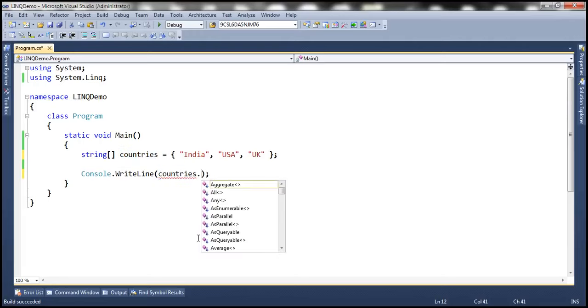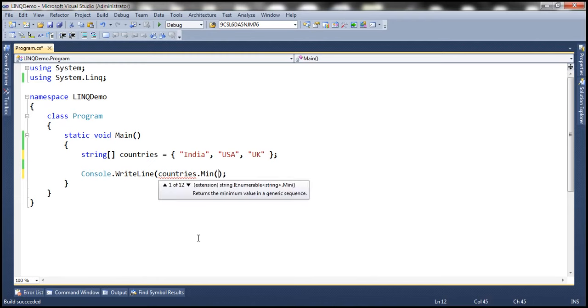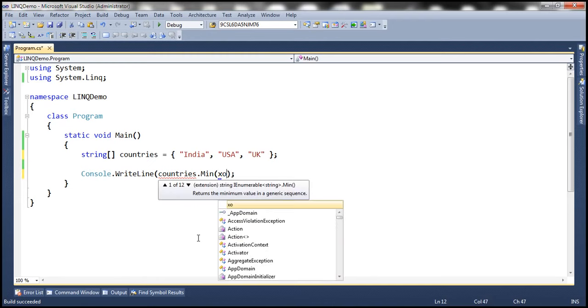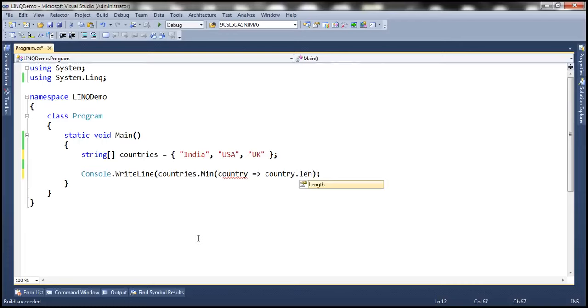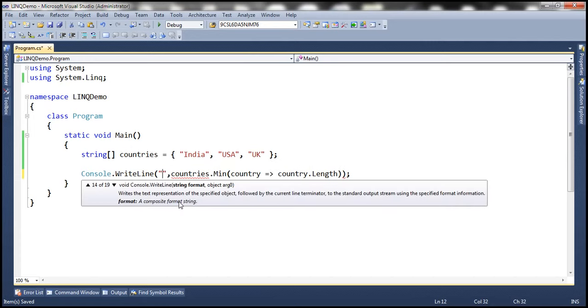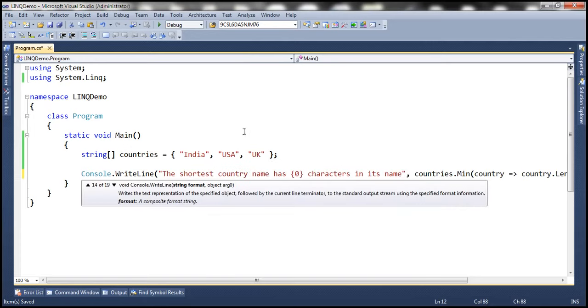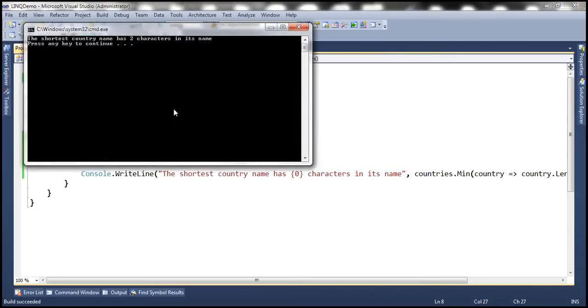Countries.Min, country such that country.length. Okay, and if we want to print the same message, let's actually copy this string, paste it right there, and once we run this, the same result.